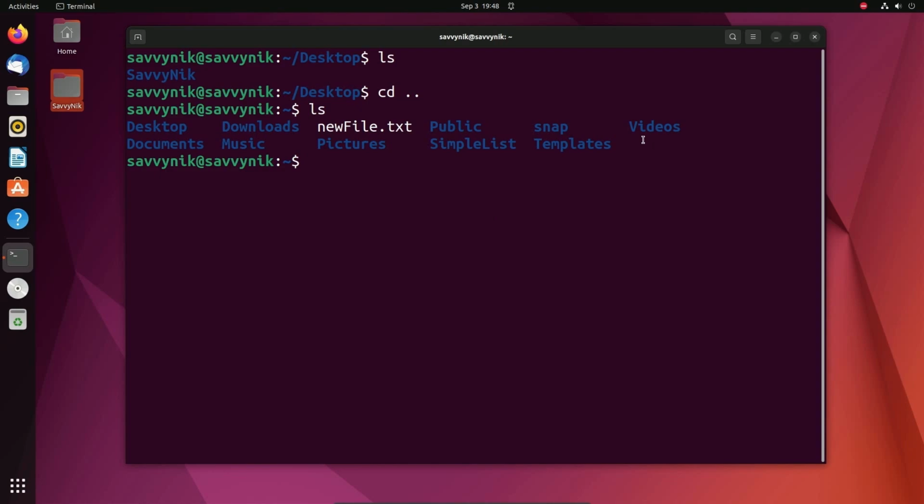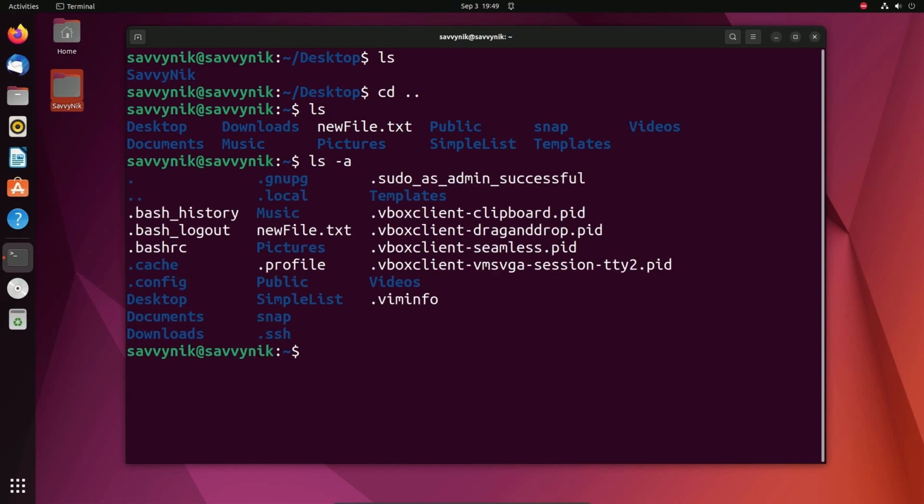Why don't I see the hidden files right now? We just established that there are hidden files. Well, there's different types of listing. So right now, by default, it's not listing every file. If you want to do that, we have to do ls space dash a, which means list all. Now, if we do that, you'll notice a bunch more options available. It's just another way of listing things out.